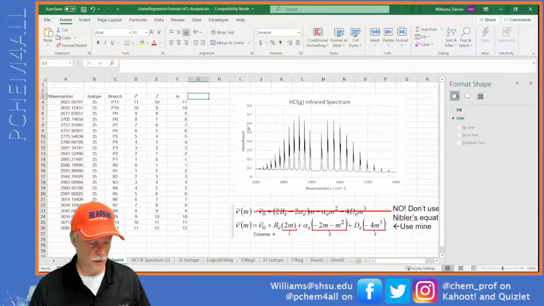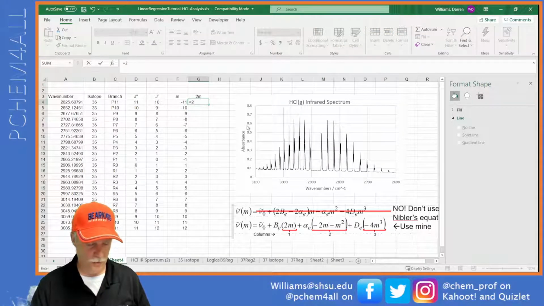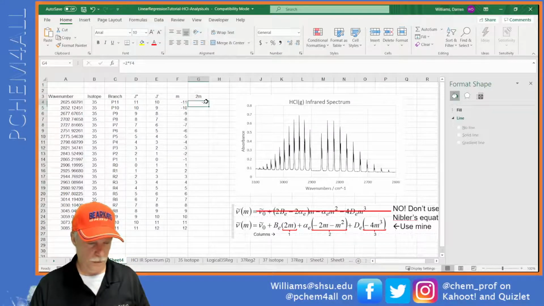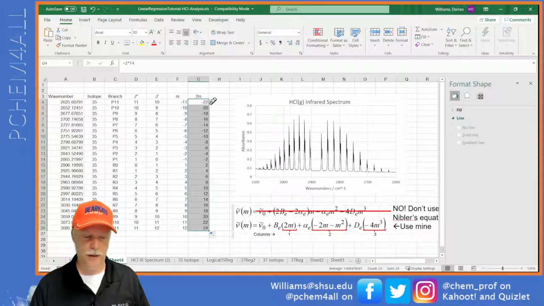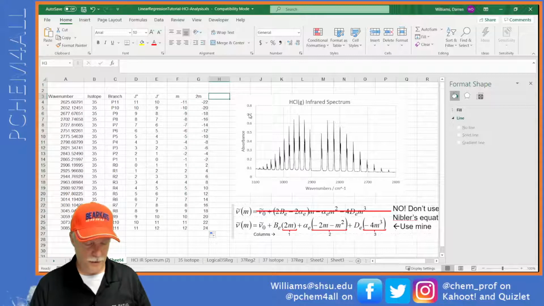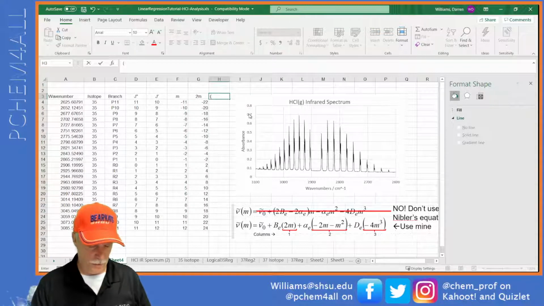And so this is going to be the 2M column, so that's equal to 2 times M. All right, copy that down by double-clicking the little square. Then this is going to be the minus 2M minus M squared.